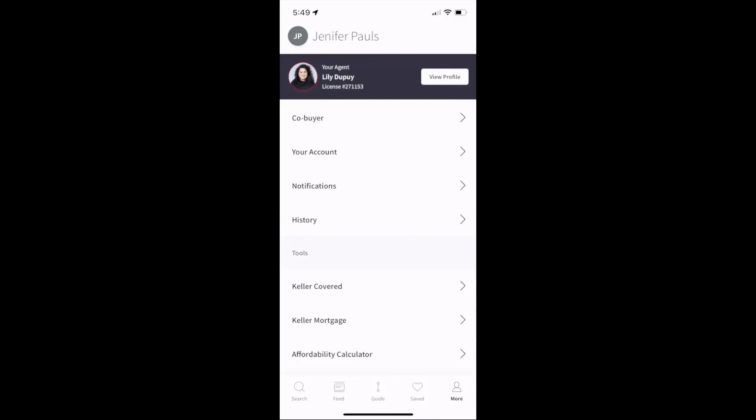Whereas on your app, it's just you. And so when your client's on here, they don't have to worry about being contacted by a bunch of different agents and their phone blowing up once they're using it. So that's a way to kind of proposition it to them as well. So just get it in and play around with it, use all the different features and see how it works. And I think you will enjoy it.